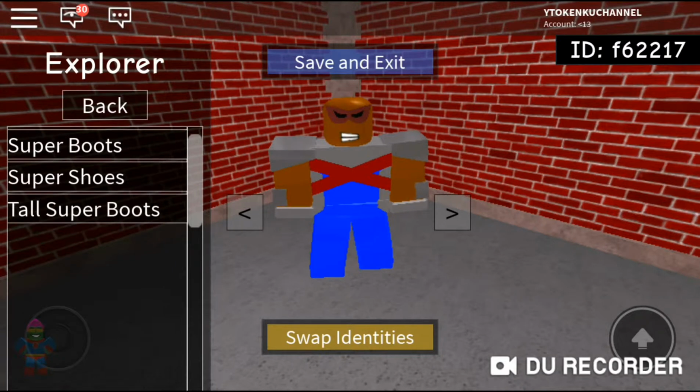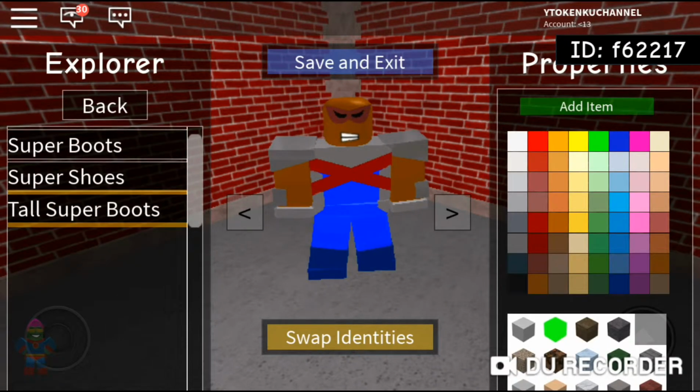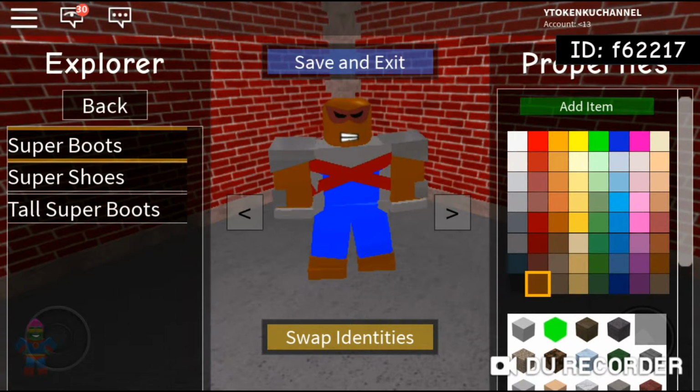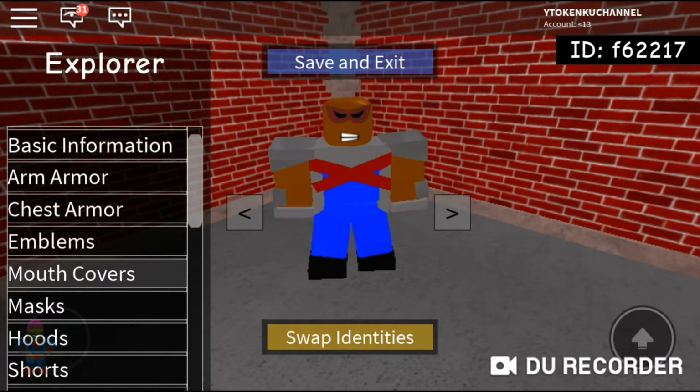Boots. I'm not even sure what color his boots or shoes are. All I see is just his suit, but I don't see his feet or anything. Okay, so I'm just gonna assume they're like black or brown. No, wait, brown just matches his skin color, so it's gonna look like he's barefooted. So, black, I'm gonna make his super boots black.